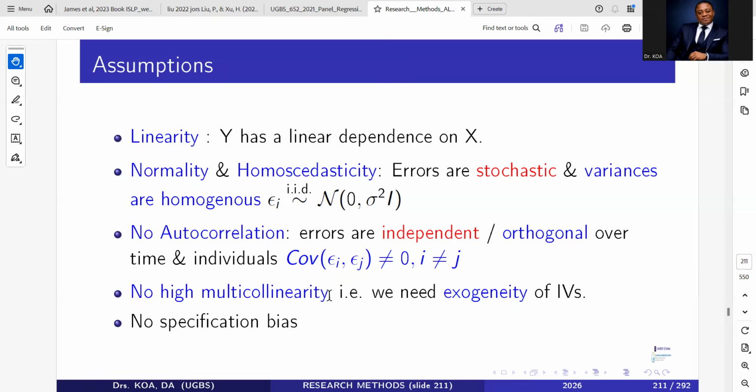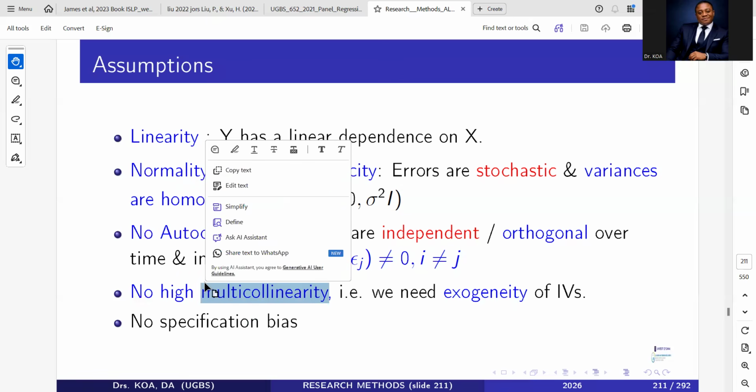Then there is another assumption, which is multicollinearity. Write this down. I'm defining multicollinearity for you before we continue. What is multicollinearity?